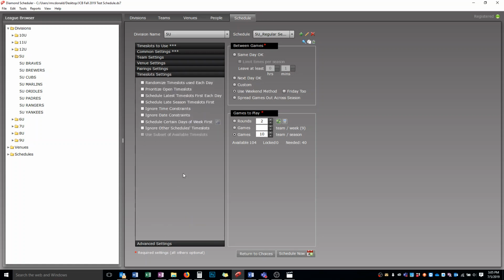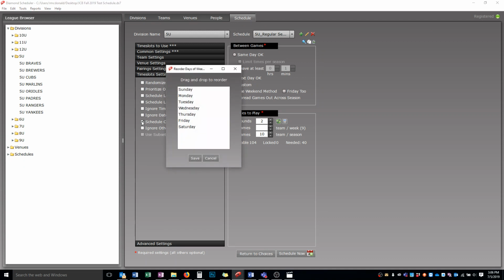Time slot settings. You can randomize all this, or schedule certain days of the week first. I do prefer this, primarily because we want to focus on maybe a Saturday, and then maybe we want to focus all of our games on Tuesdays and Thursdays and avoid other days of the week. That's good for concessions. That's also good for maximizing your time slots.